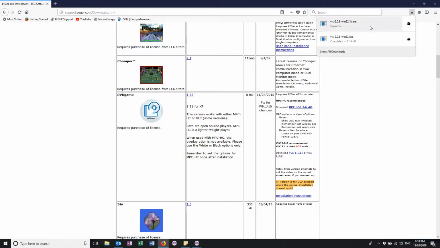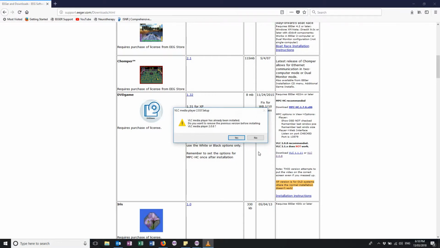Now I've already downloaded this file before, so that's why it's saying that's completed. So you go to your downloads folder, or you can find it within your browser, and you click Open that file. So we allow for that app to run, and it'll probably say this, that VLC Media Player has already been installed, and do we want to remove the previous version?